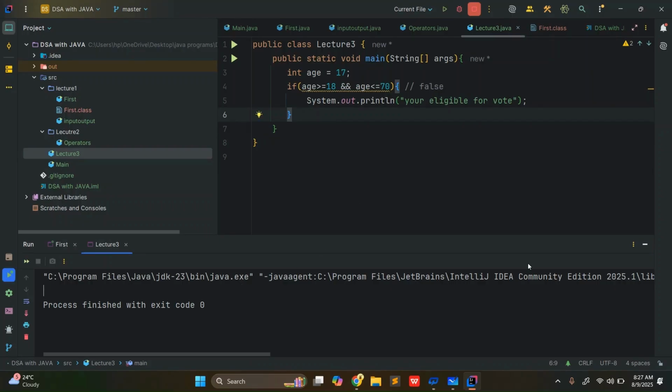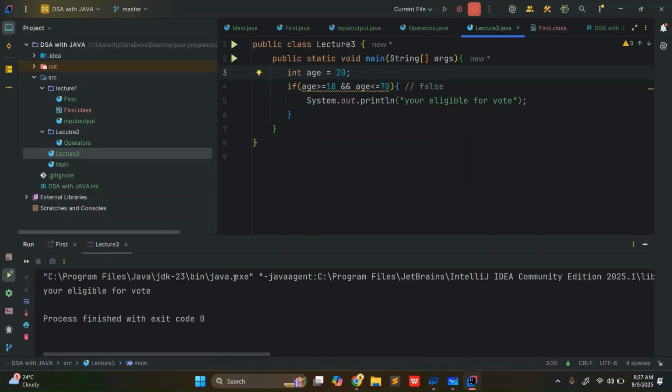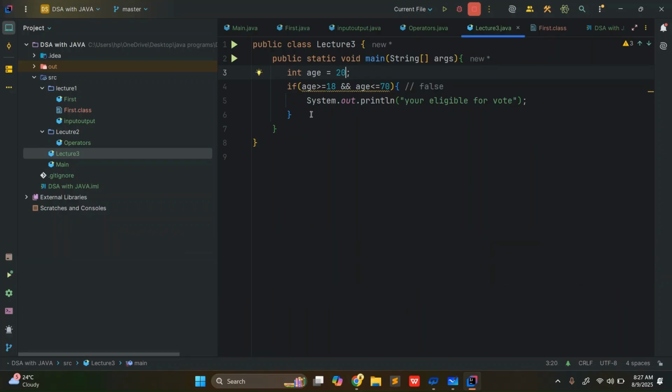It has not printed anything because you can see this condition is failing here. So let's write something like 20 here. You will definitely get output here. You are eligible for vote, because I am just writing a condition that if the person's age is greater than or equal to 18 and less than or equal to 70, so if the age is in between this range, I am printing that you are eligible for the vote.